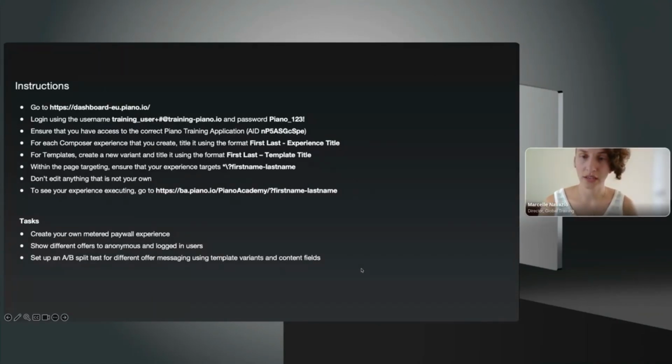Seeing that some folks in the chat are having issues with the login, I'll reiterate the troubleshooting steps that Carolina just posted that we've shared before. Always a good idea to try a new browser. So if you're in Safari, try using Chrome or Firefox or Edge, something where your cookies are a little bit cleaner. You can clear your cache and cookies in your existing browser. And then always double check, especially if you're copying and pasting, that everything is correct, that there's no additional space at the end of something like the password.